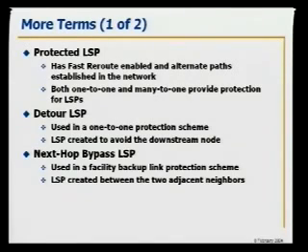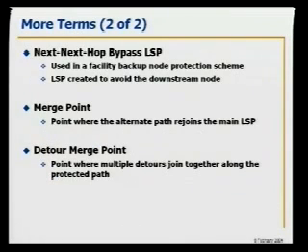And again, that's a one-to-one protection thing. In a facility backup, when you're doing link protection, you get a bypass LSP, because you're trying to bypass either the next downstream link or the next downstream node. So for link protection, we get a next hop bypass, because I'm going from myself and I'm trying to get to the next hop, setting up a bypass, and that's my destination. When I'm doing node protection, I get this next-next hop bypass LSP.